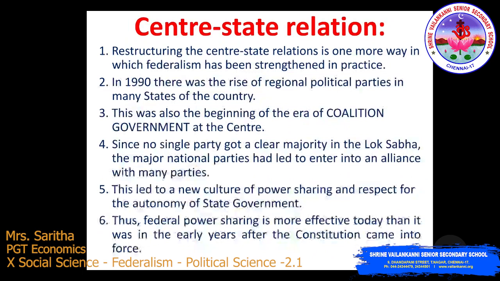In the 1990s, there was a rise of regional political parties in many states of the country. This was also the beginning of the era of coalition governments at the center. Since no single party got a clear majority in the Lok Sabha, the major national party had to enter into an alliance with many parties.